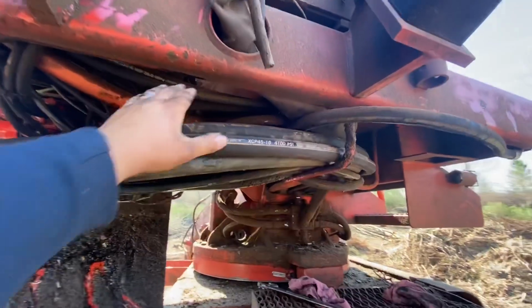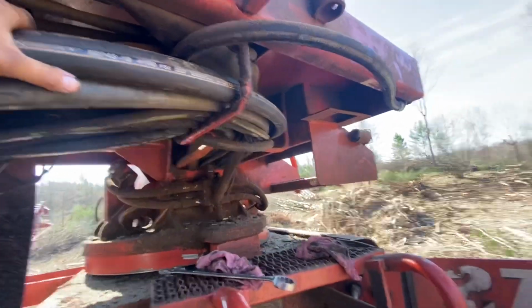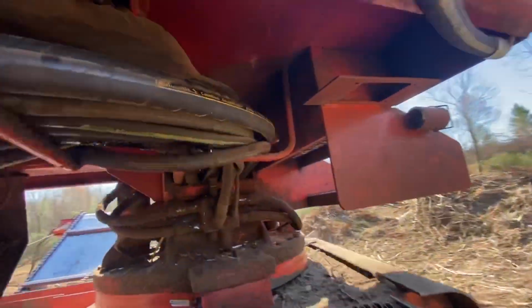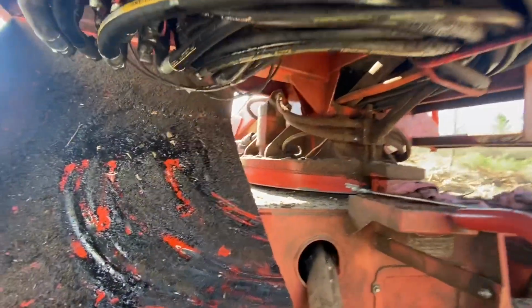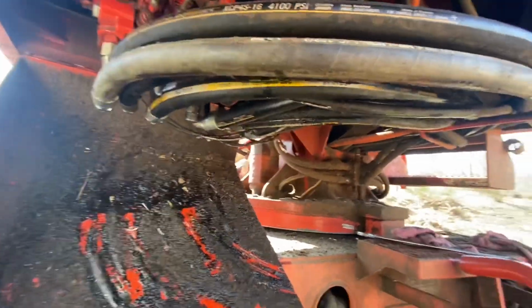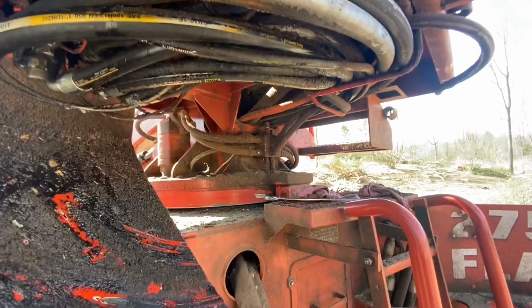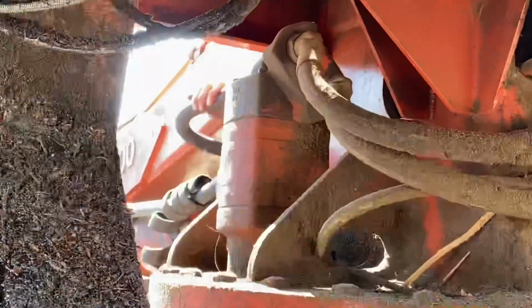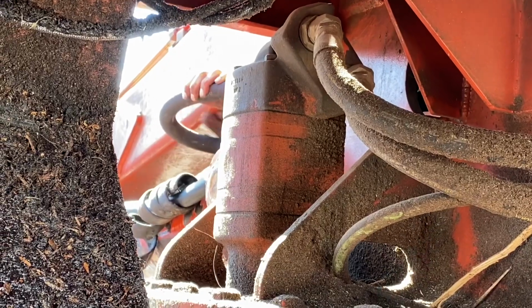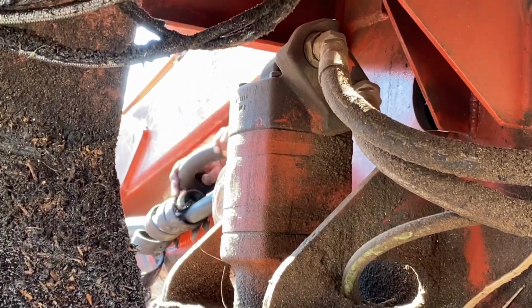Like it was made to lay right there in the perfect spot. She gonna work? That's what I'd like to hear. You got a good loop on her? Looped up, did it? Yeah. A little high.